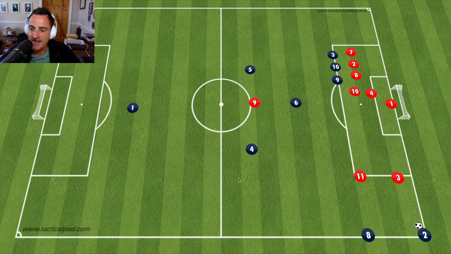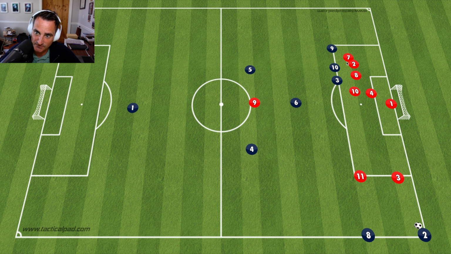A couple more things to add here, guys. So if you are the striker, the attacking center mid on the opposite side, or the wing on the opposite side, and you're in this kind of line here, you don't have to just stand still. You can move around a little bit, go back and forth, and it doesn't always have to be the same positions. It doesn't only have to be the 9, the 10, and the 3, right? So the 9 maybe is over here, the 3 is maybe over here, maybe the 10 kind of goes like this, and you guys should be moving around a little bit.